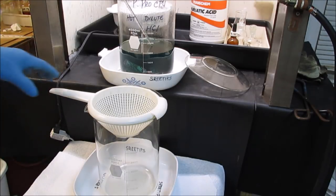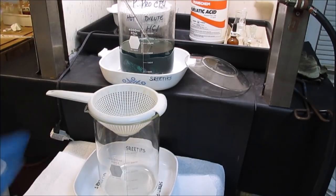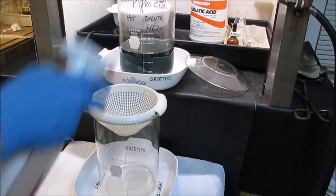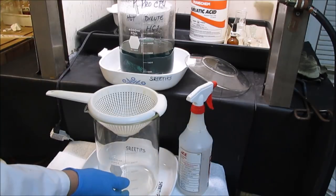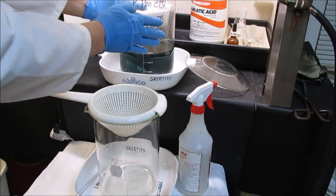What we'll do now is I've got a kitchen strainer here on a 4-liter beaker. I'm going to pour the contents of this beaker through the strainer, trying to get the gold foils to collect in the bottom of this beaker right here. I want everything going through the strainer and collecting in the bottom of this beaker.